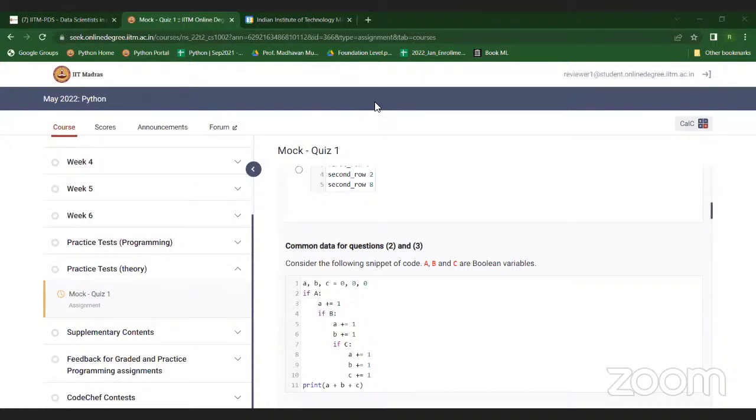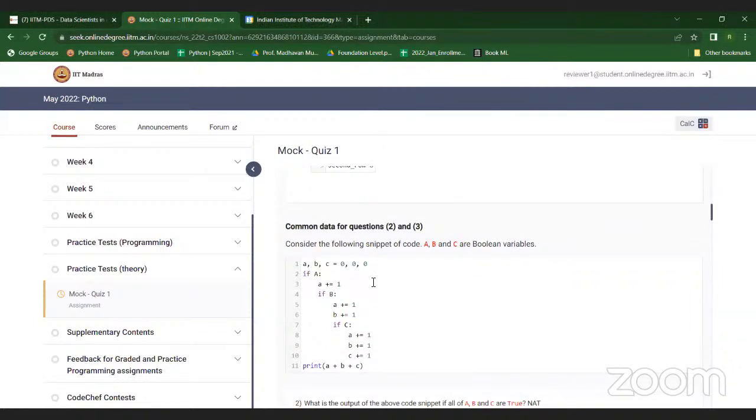Sir, how many quizzes do we have? We have a total of four exams. There are quiz one and the final quiz, and in between you have OPP 1 and OPP 2. Sir, is the pattern of questions like graded assignments or GRPA type of assignments? For the quizzes, since it is theory, it's going to be like graded assignments. For the OPP exams, it's going to be GRPAs. Sir, how many NAT questions are there?